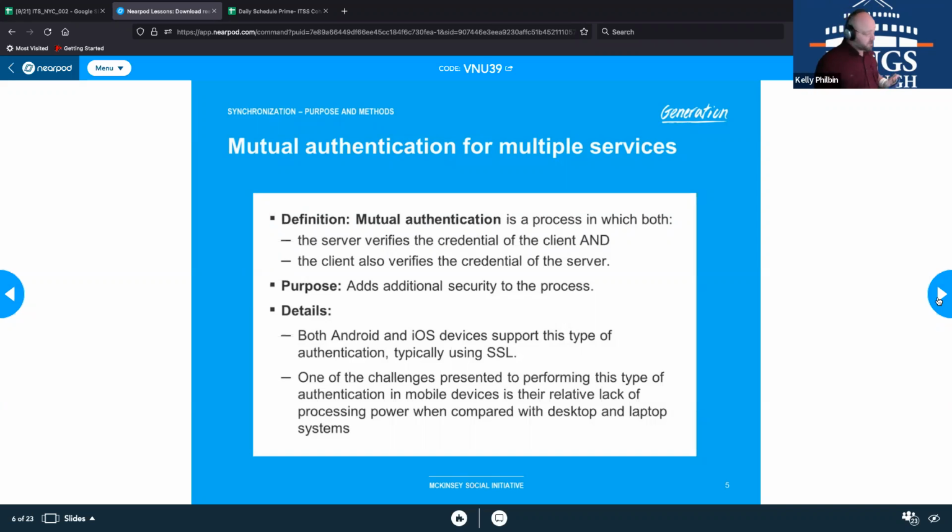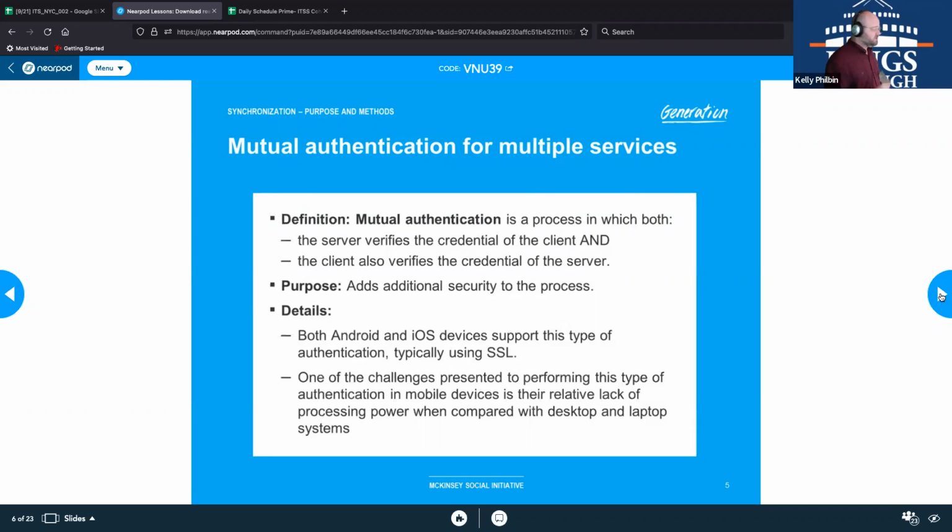Many of you have probably experienced it where you've unlocked your phone, you plug it in, and then you have to put the code in yet again before it'll let you do it. But it's a safety measure just to make sure that somebody isn't basically swiping your phone and then trying to sync up all your calendar data and all that stuff. So mutual authentication has to take place.